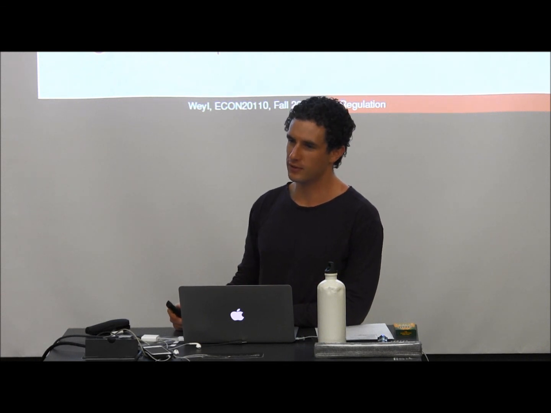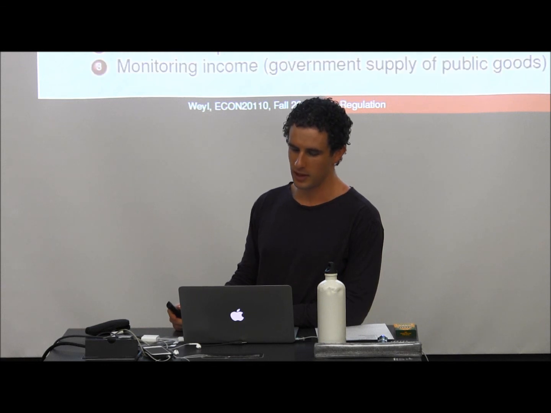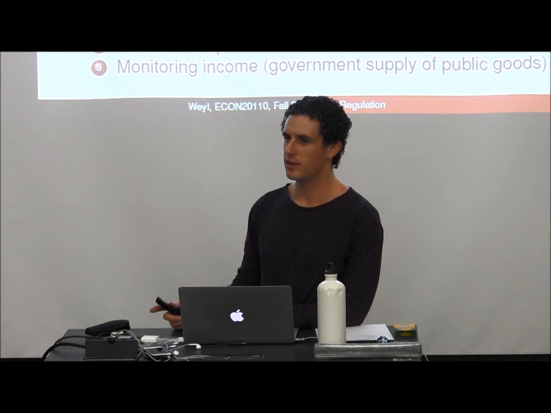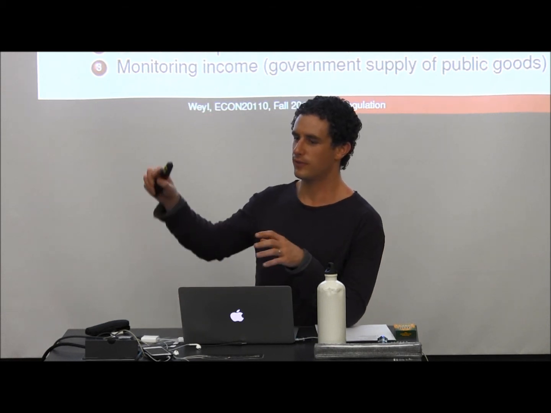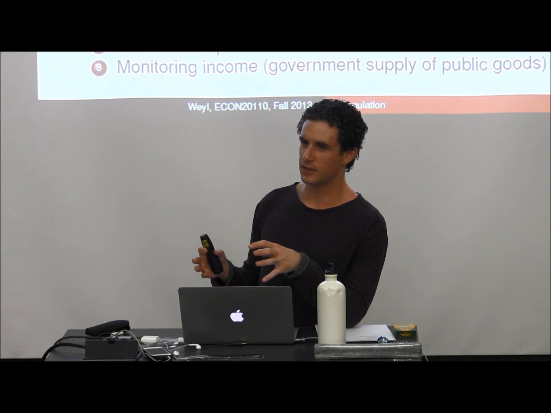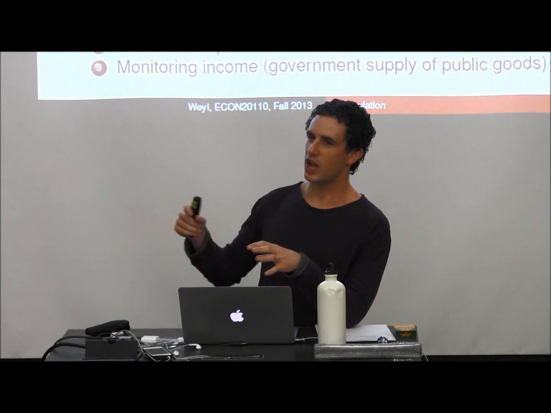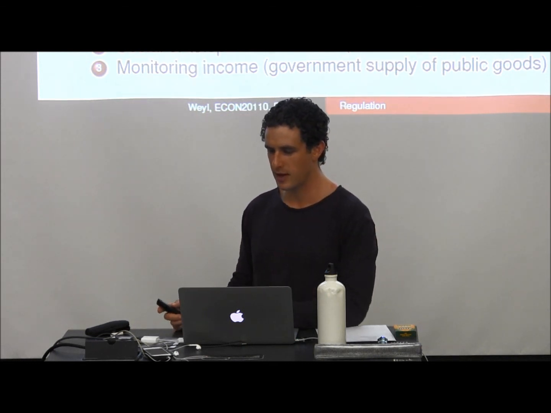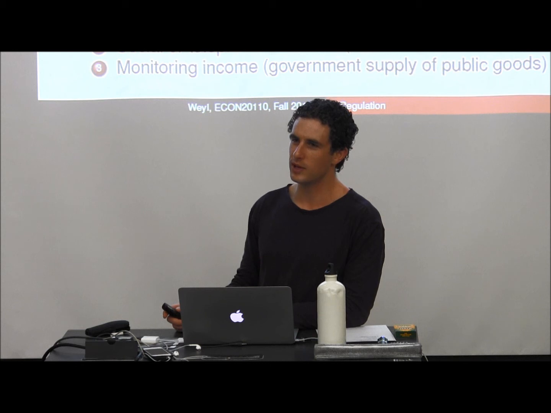Social networks are another natural monopoly because everyone wants to interact with each other on one network. Monitoring of income is another thing that I think is basically a natural monopoly, because once I'm monitoring one person's income, it's much easier to monitor another person's income than to do that separately. If I'm monitoring everybody's income together, I can check that all the numbers line up with one another, because the income has to be going from somewhere to somewhere else. And so I think that's an important reason why government centralizes the collection of taxes rather than farming it out to a lot of private companies.